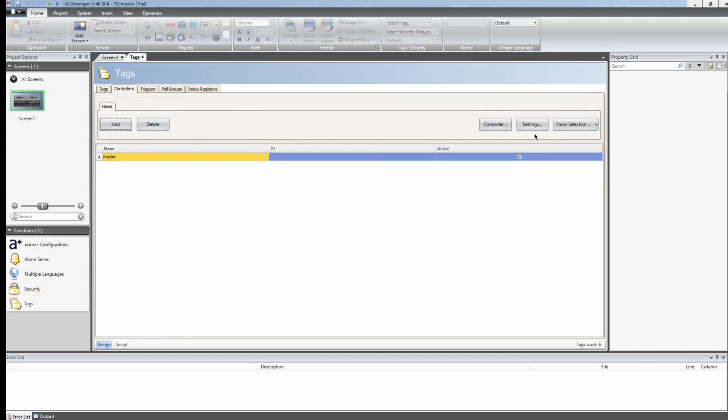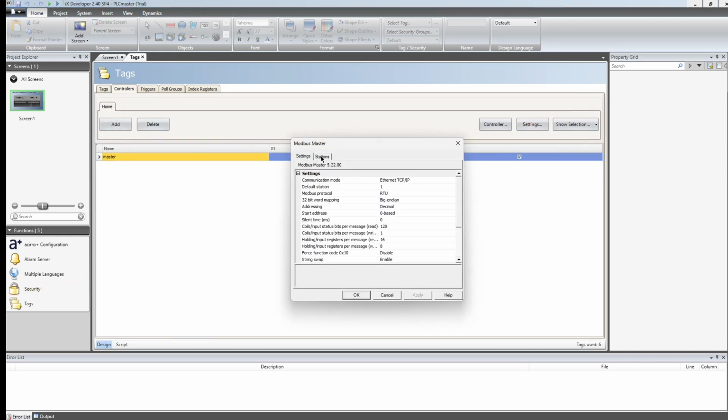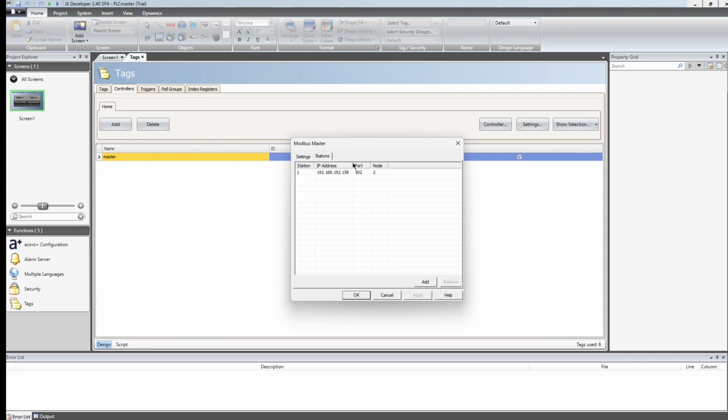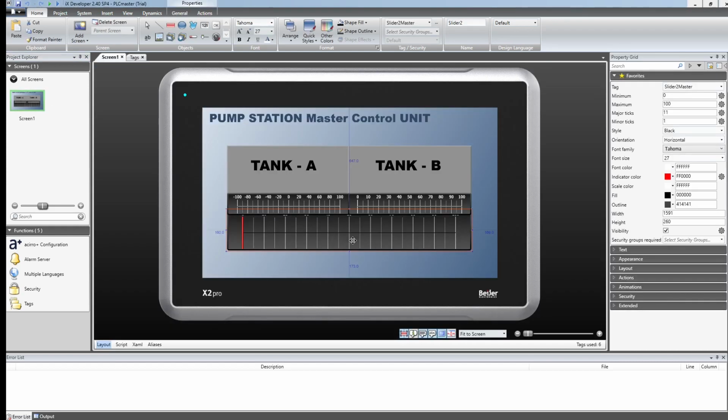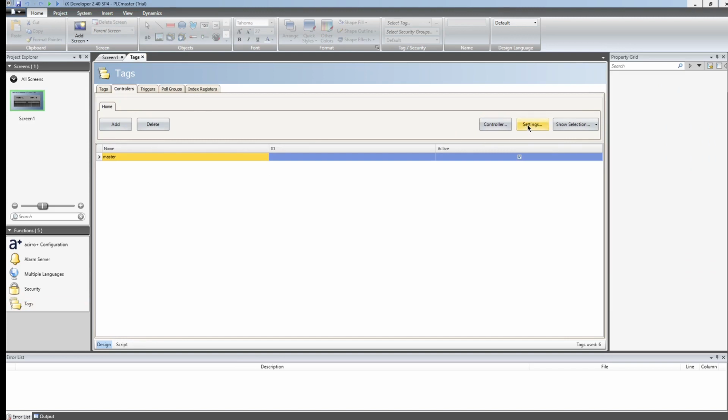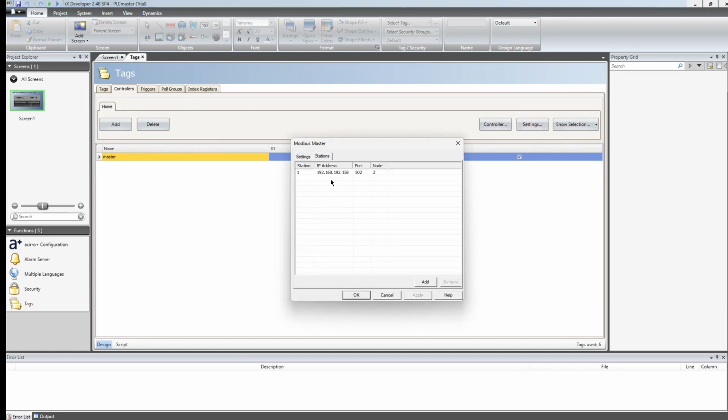If you go to the controller side, you go to settings. Here you can define how many slaves this master can control, or what the IP addresses of those slaves are. It means if this is the master program and I shift this slider, an action will be performed on a certain slave, and that slave is something which I define here in the settings. These are my slaves which will be impacted. So this is the IP address of the slave side, and that's all I have for now.